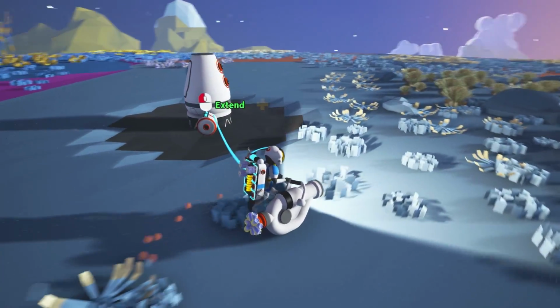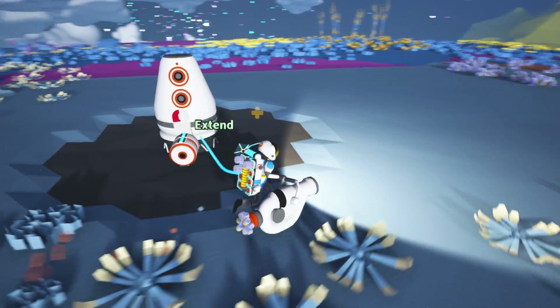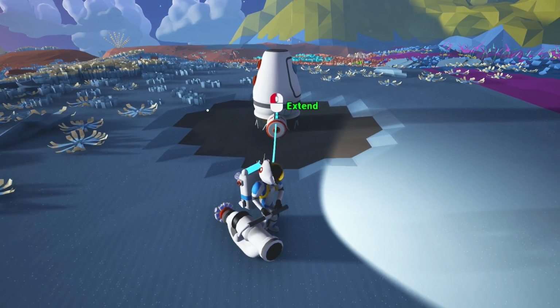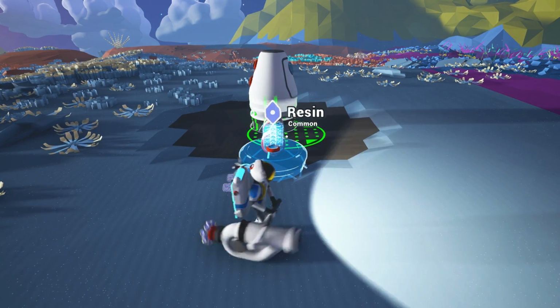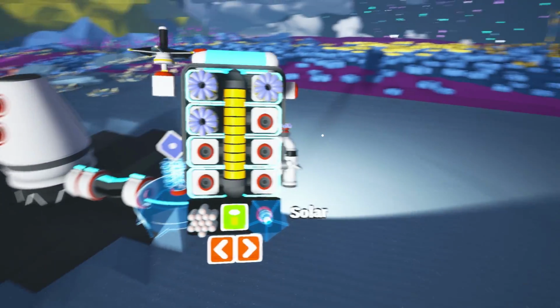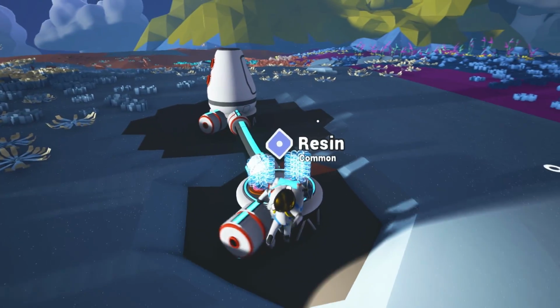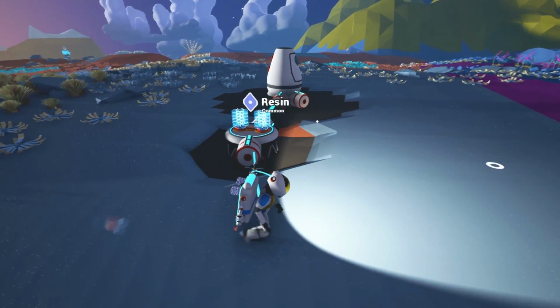Okay, let's extend this. Now this will follow us around, and it's going to extend to wherever we are. I don't know, here's fine. Something like this. Extend that, we'll bring up the bag, and drag a resin down there. Okay, so that's popped this out, it's extended.